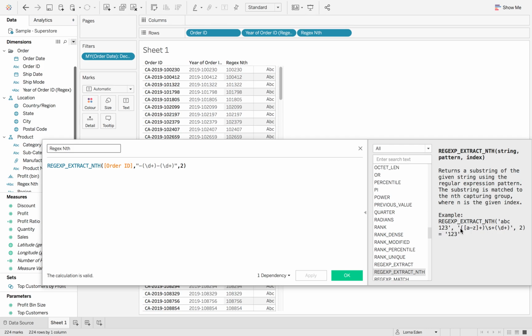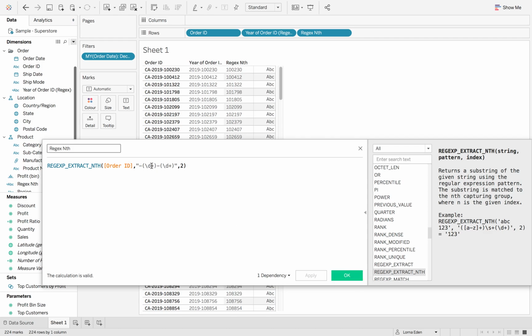So as you can see over here, the example it gives you is anything in the string, and then it's giving you the actual formula of the string that it is. So A to Z is the ABC, more than 1 is a plus, backslash s is the space in between C and 1, and then you've got the bracket \d plus, and you want to return the second set of brackets, so you're returning the \d here. So that's the difference between those two regex functions.